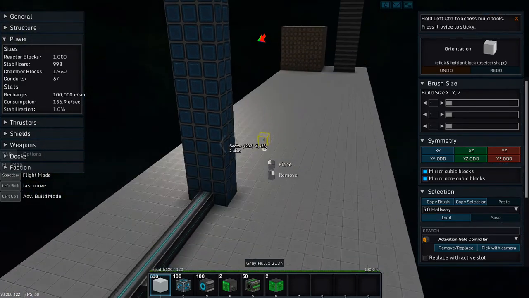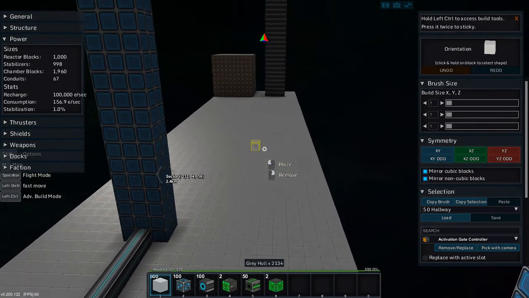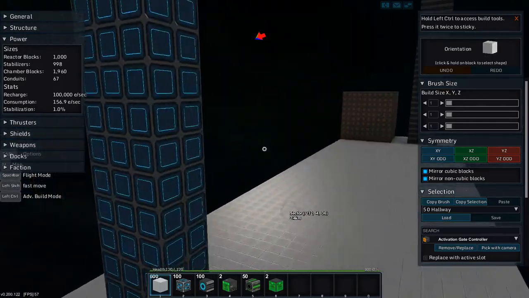Today we're playing Starmade, a dev build 0.2.0.0.122. Let's see what we can get to crash today. Alright, let's see.